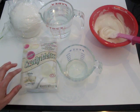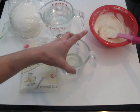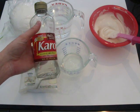Today I'm using the Wilton candy melts. The bag I have is 12 ounces, which is 3/4 of a pound. And I will be using just slightly more than a 1/4 cup. It's about 0.28 of a cup of your Karo syrup. I am using the Karo light syrup.